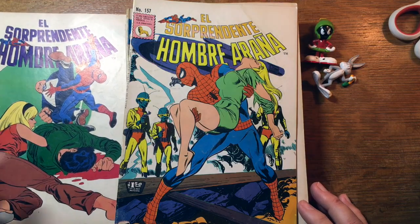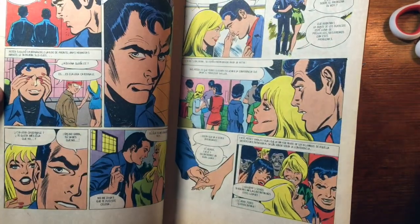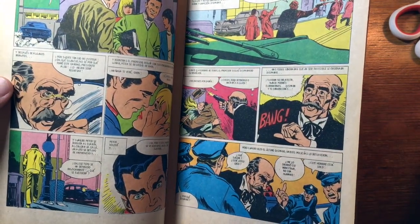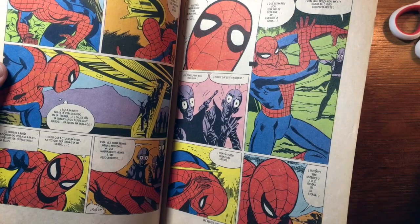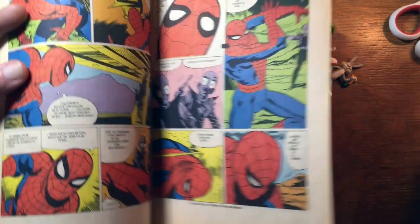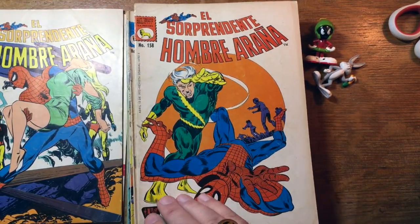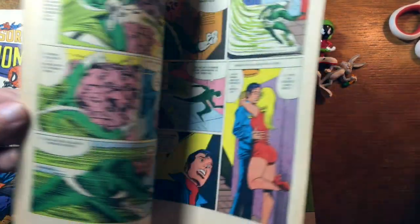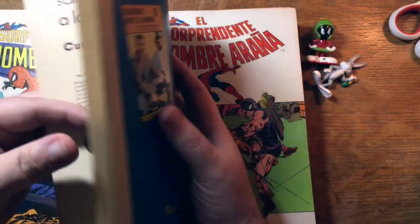There's some more. These guys are neat. Wow, you know what? If these are original, Marvel could almost reprint these with English translations, if these aren't already from somewhere. I wonder if they could be. Now they can't be from the comic strip because you wouldn't have panels like that. Huh. There's Quicksilver, and there was an issue that had Quicksilver in it. I think I've actually got that issue. But this doesn't look like that issue.